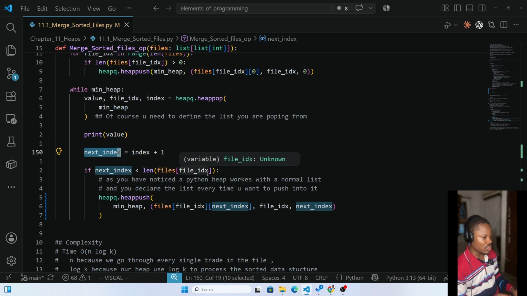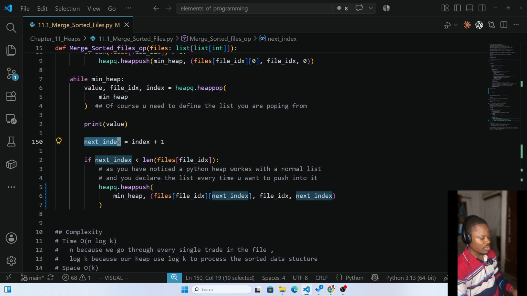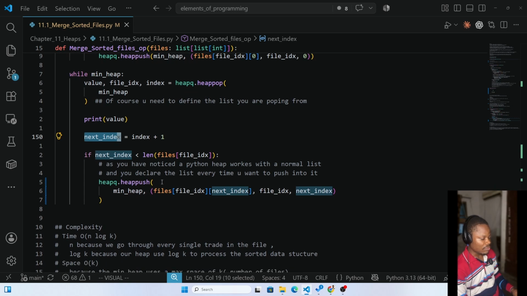Why are we doing that? Just so we make sure that our index is not beyond the end of the file. Imagine looking for index 2 when your file ended at a length of 1. These files can have 3 values, 2 values, 1 value, so we should be able to accommodate variations in file lengths.